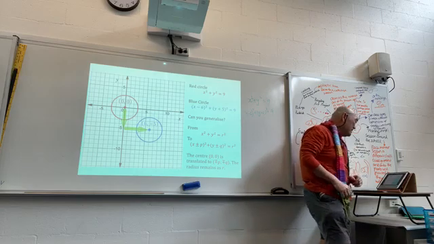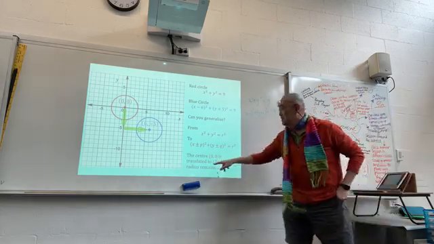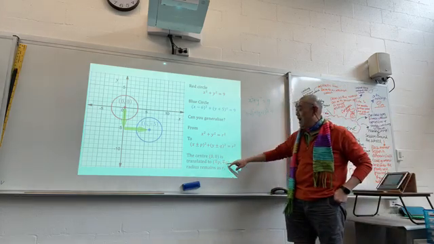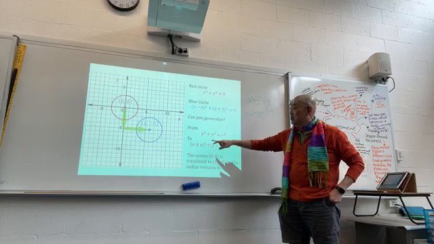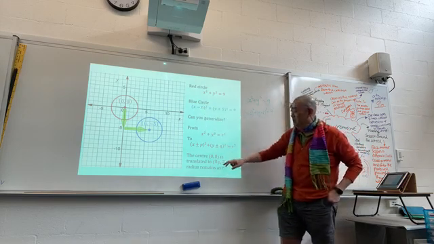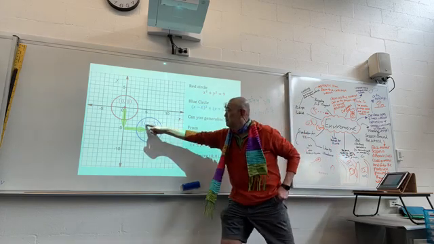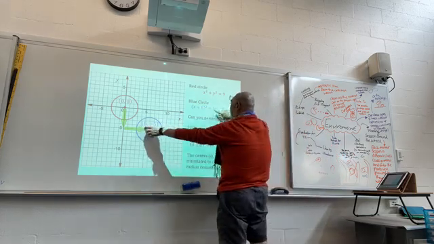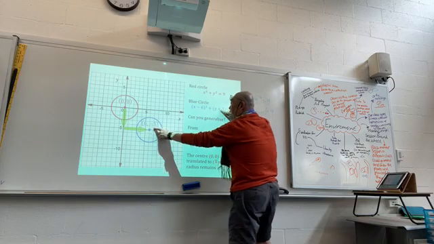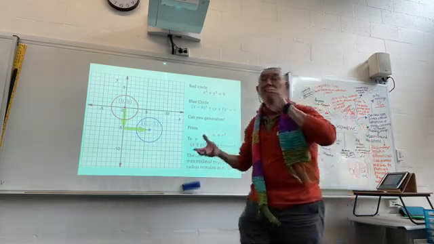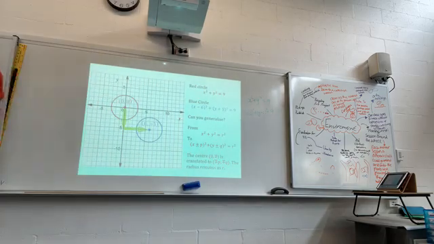So the center is now translated to minus p, minus q, or minus p, plus q. So negative becomes positive. Alright, negative becomes positive, positive becomes negative. So for a circle, if it is negative, it goes to positive. Positive, it goes to negative. Alright, and the radius remains at r.